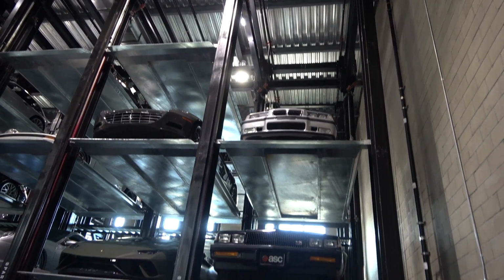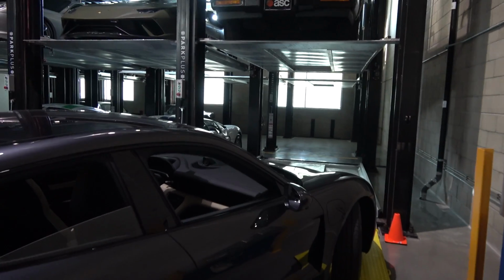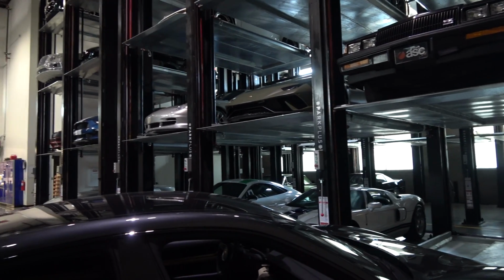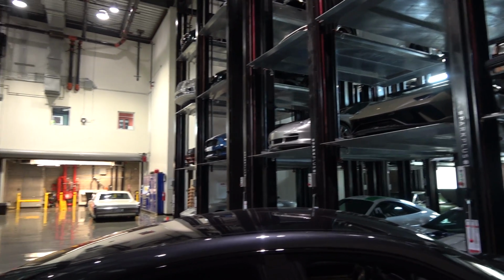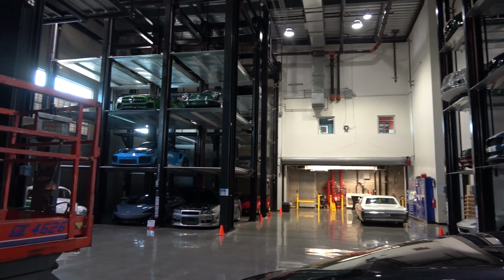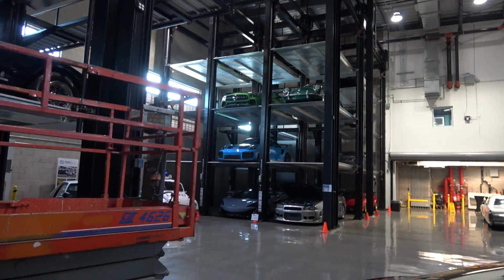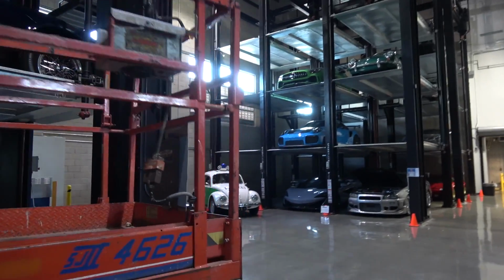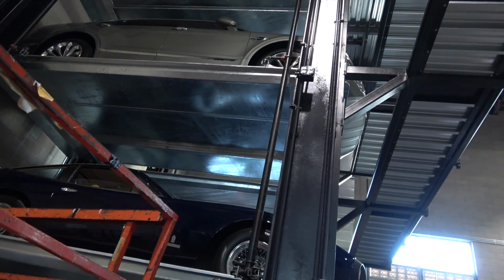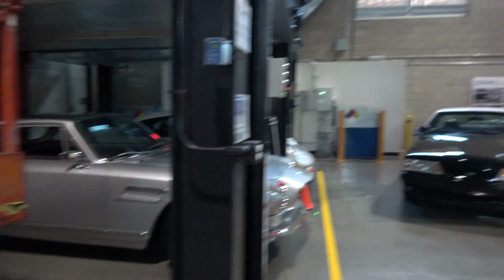And it's really cool. You'll usually see these in a dense city like New York outside, but you never see them in a situation like this. And it does make for a pretty impressive spectacle. Now, he put in power outlets for really tall people over here. I'm just kidding, those are probably for battery tenders.